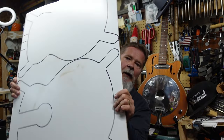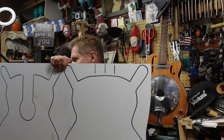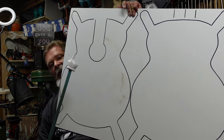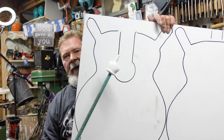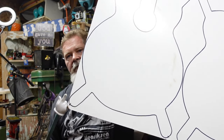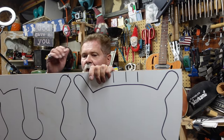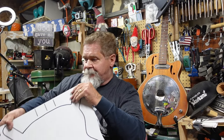Blackboard one side, whiteboard the other. Now I want you to look here. So I took the back of Punkin and traced it out right here. And then I took the next section and the sound hole and put it here and drew these tabs on here. These horns, whatever you want to call them. And then I cut this out. And I put it on some wood. And then I put about $50 into hardware.